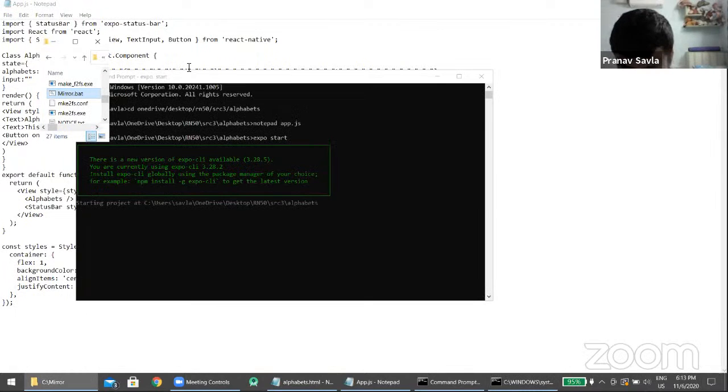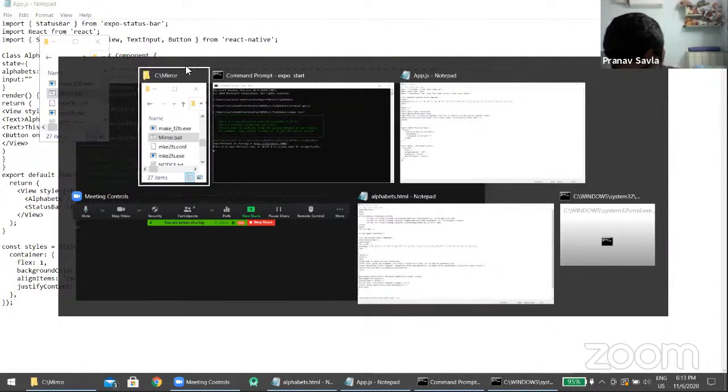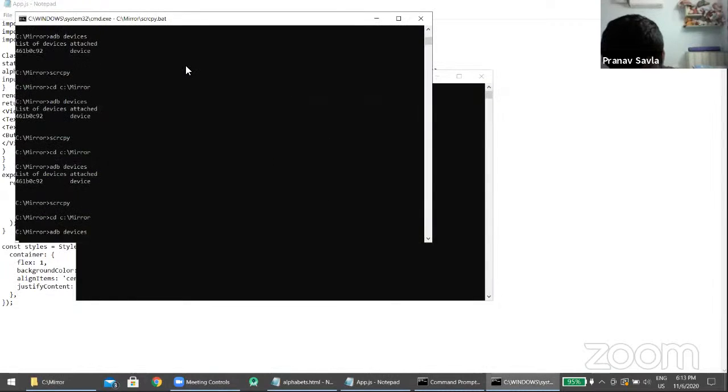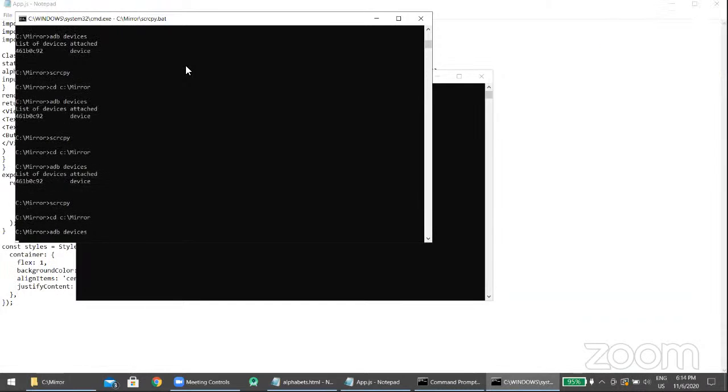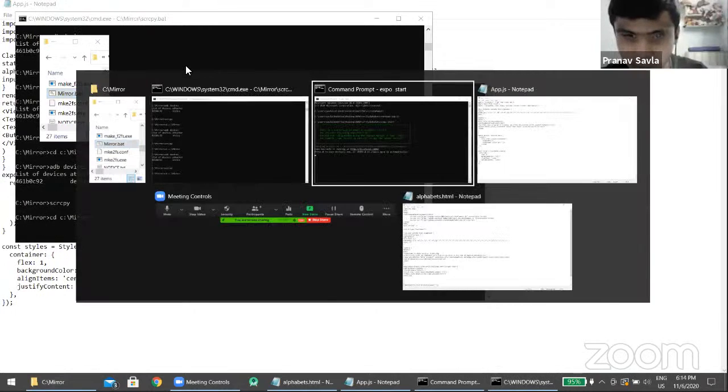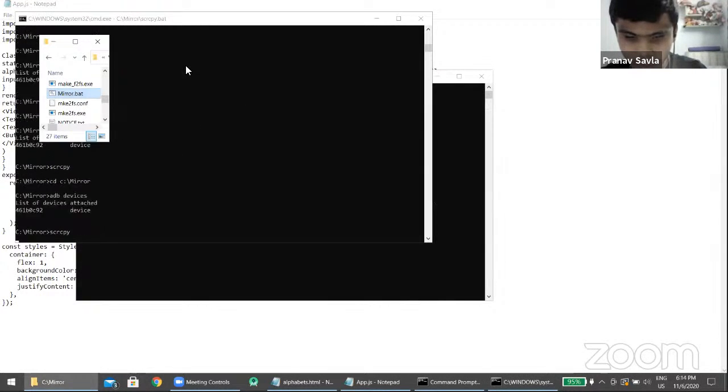So if anyone wants to use this mirror application, you can. This is to display mobile screen on laptop, right? Yeah, this is a tool.